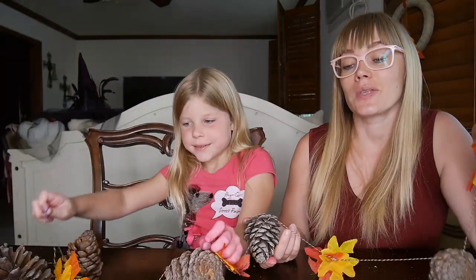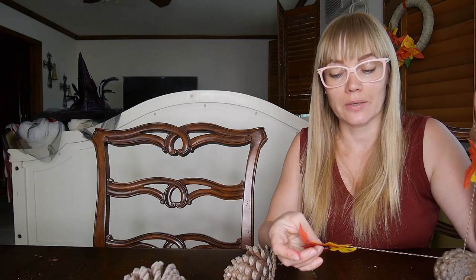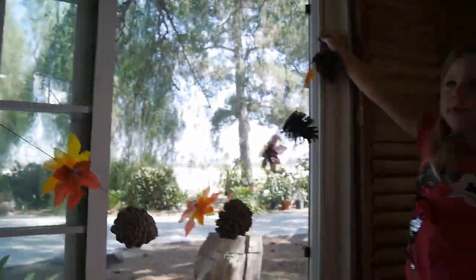Okay. So this is a really simple and fun craft. If you want to use real leaves, like maple leaves, you have to use Mod Podge. You can buy it in any craft store, even in Walmart. This is the material you cover the leaves with, like glue, and it will protect them from curling and wrinkling.